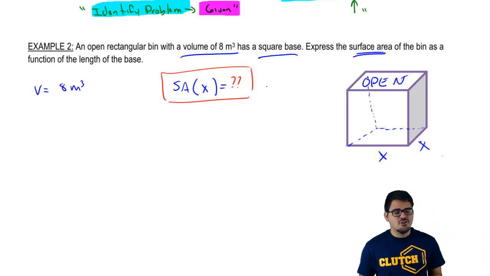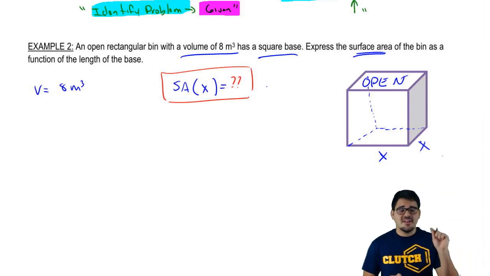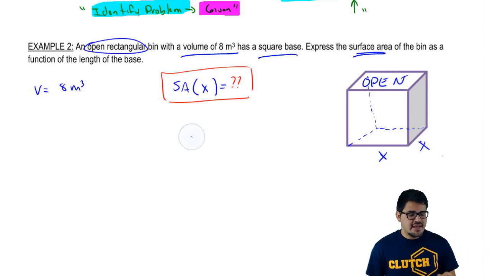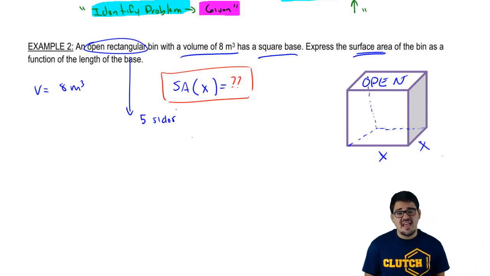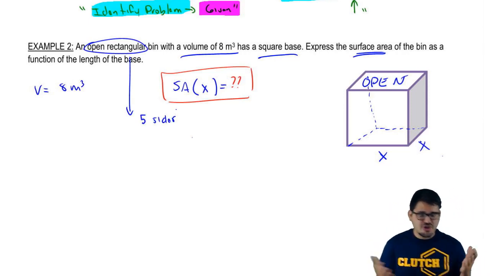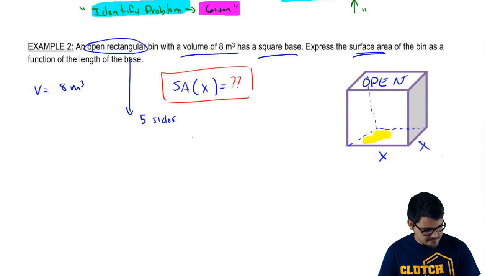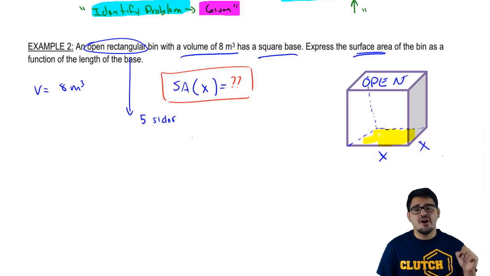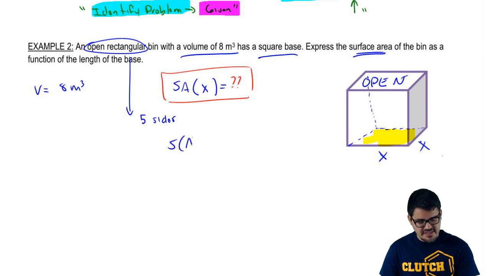Well, we have an open rectangular bin here. A bin or some kind of box usually has 6 sides, right? So that is the first twist about it being an open rectangular bin. It's only going to have 5 sides that we need to take the area of to find our surface area. So let's start off with an easy side, like the bottom. What would be the area of the bottom? Well, the area is length times width, or 2 dimensions multiplied, and in this case it's a square base. So we're just going to multiply these two x's. So the area is going to be x squared.